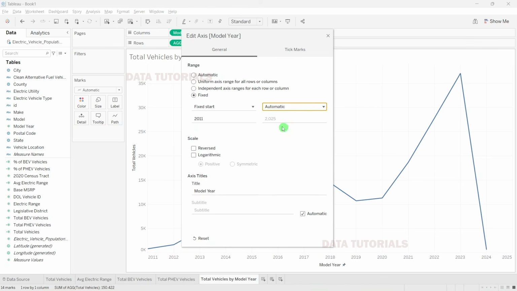Why are we keeping the start as 2011? Because we are always going to start at 2011, but the ending might be 2024 today or 2025, 2026, 2027 tomorrow, likewise. Getting or not? So I'll close this.